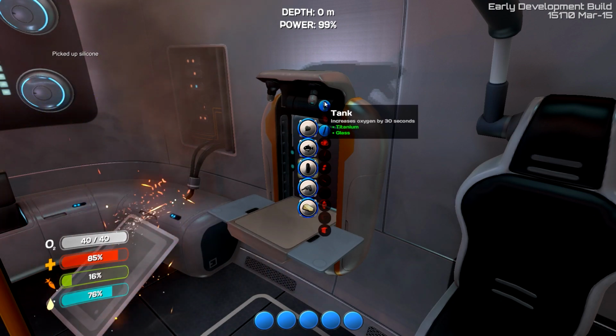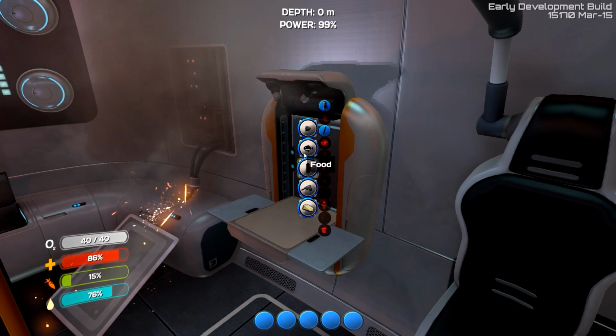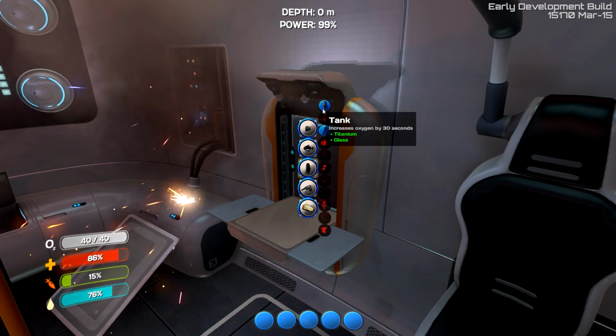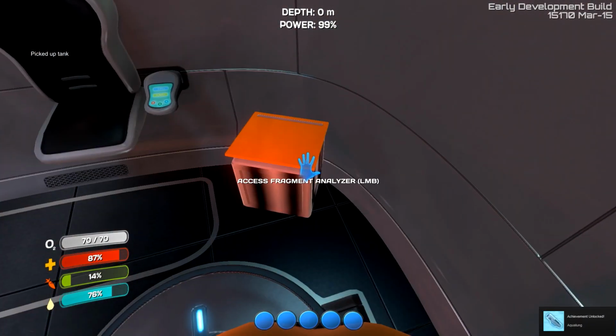I can now make a tank. Increase oxygen by 30 seconds. Pipe. Pump oxygen from the surface. And then... what was it? Is it here? A knife for cutting materials. Awesome. Let's do a tank. So we have got an achievement. You guys can't see it. Aqua lung.